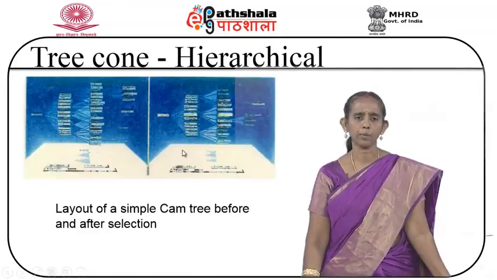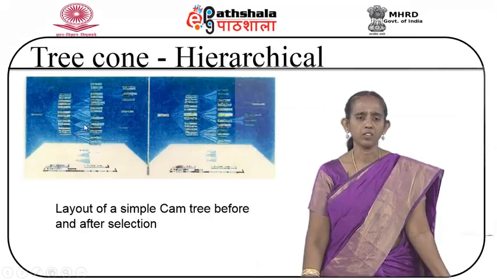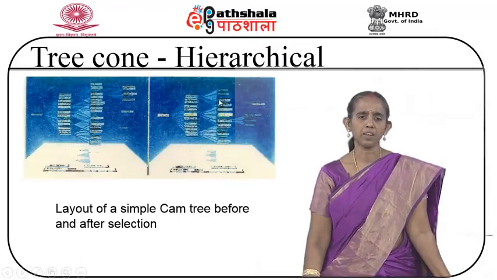So this is an example of the cam tree. This is the layout of a simple cam tree before the selection. In the case of a cam tree, we can see that the text is laid beneath, by the side of the nodes itself. And this is a cam tree example after the selection of a specific node.